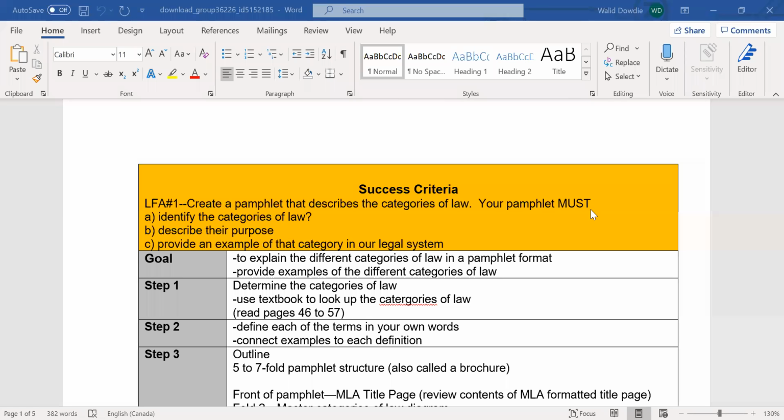So the next section we're looking at is the success criteria. I've given you a sheet of how I'm marking it. But a lot of you might say, well, what do I do to get those marks? How do I know what to do? The success criteria is the steps that help you create your assignment. It also lets you know what I'm looking for as a teacher, like what are the things I want to see in order to make sure you do this correctly, right?